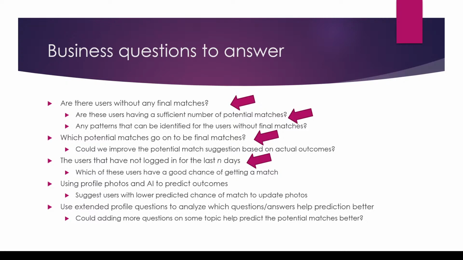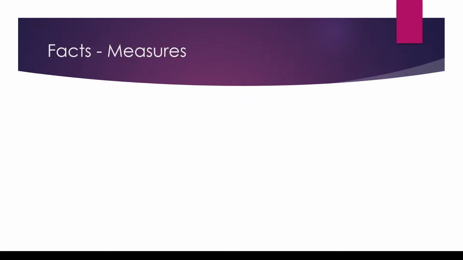The other things, I don't see other measures here, whether it's profile photos or how do you predict chance of match. So I don't see those as readily available measures. We might need to drill down deeper to actually get the information, but I don't see that we can store those as dimension tables and fact tables.